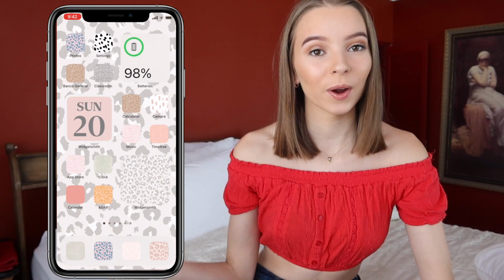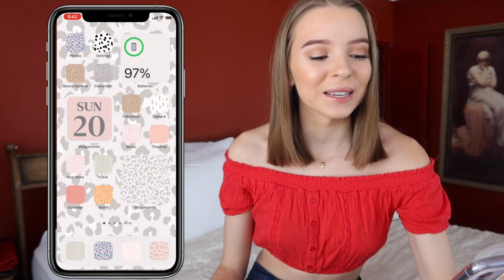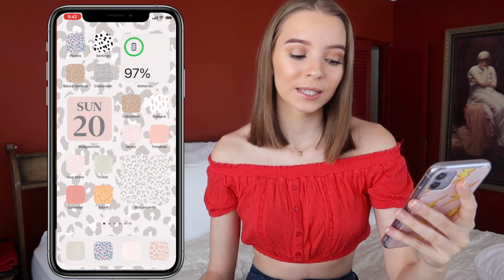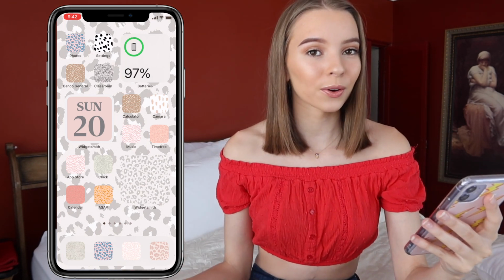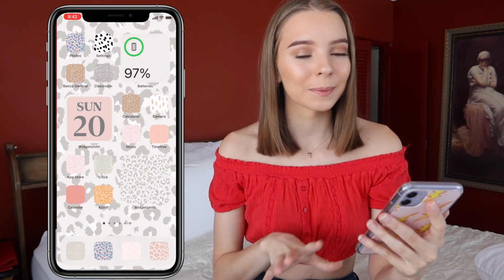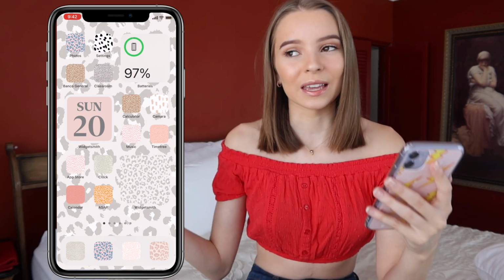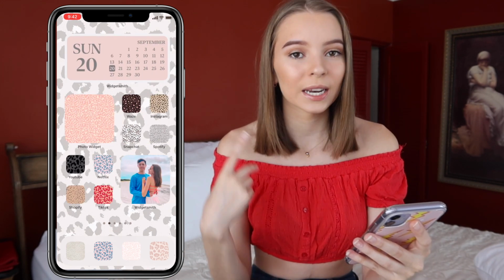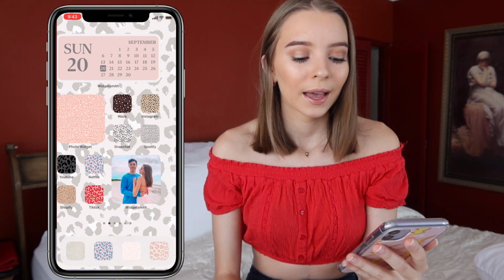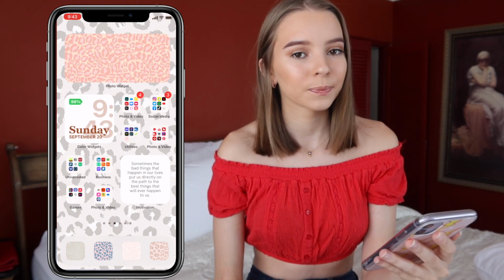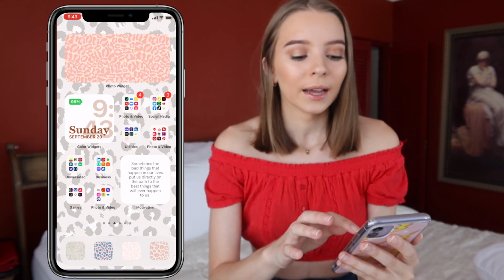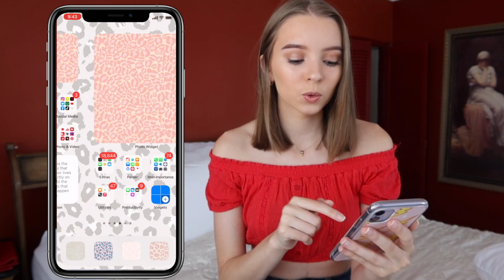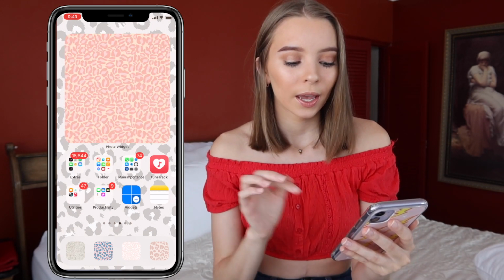So I'm gonna show you what my home screen looks like. Basically this is the first page of my home screen. I have batteries, a Widgetsmith, and another Widgetsmith. I also have all my apps with shortcuts and rearranged, and with the wallpaper. Then if you swipe, I have a Widgetsmith, a photo widget, and another Widgetsmith. If you swipe, I have the actual apps, so all of my actual apps. I put a photo widget, a color widget, and a motivation quote. Then if you swipe, I have another photo widget and more apps.